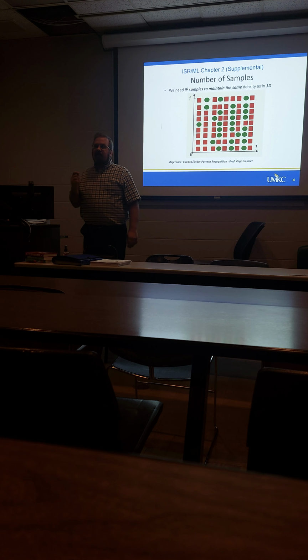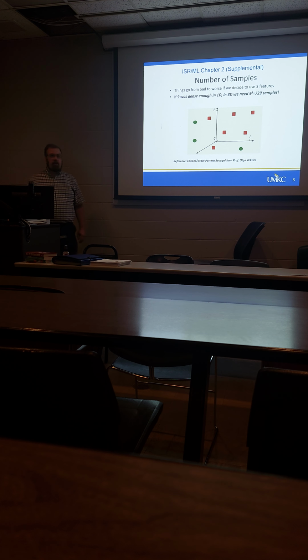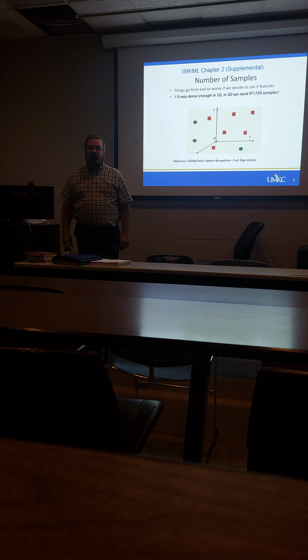So in order to meet the same density, i.e. have the same confidence in one dimension as in two dimensions, guess what? We have to have a theoretically impossible number of samples. What happens in 3D? This is the part where we ask, why is past 4 a problem? Why is 3 or less a relatively decent situation for neighborhood approximation?